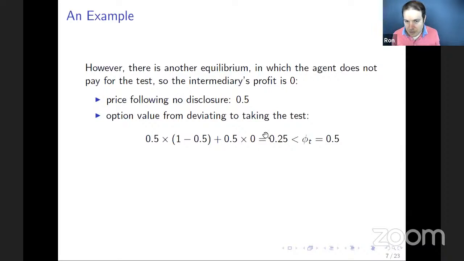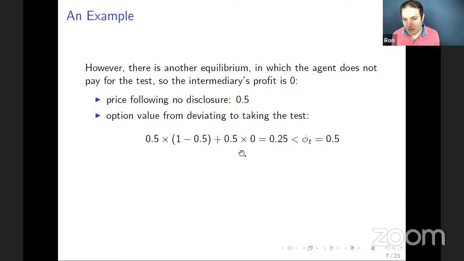Okay, so that's the problem that the intermediary has to deal with. If we give the intermediary a lot of power and he can also specify the equilibrium, fine. But if we want to see whether the intermediary can kind of force himself and generate some profit, then this is a problem for the intermediary.